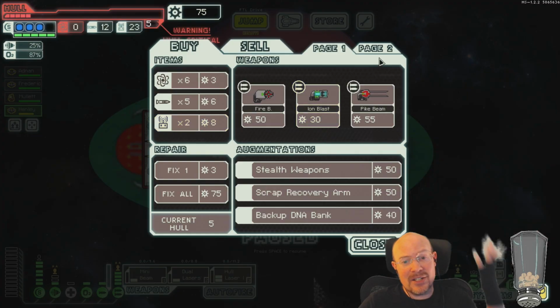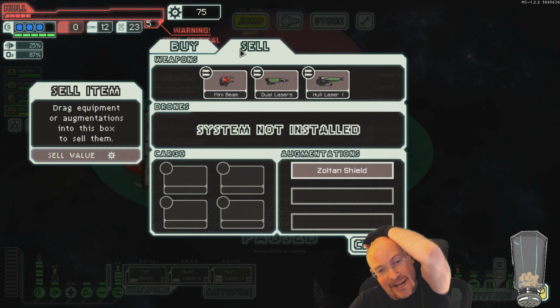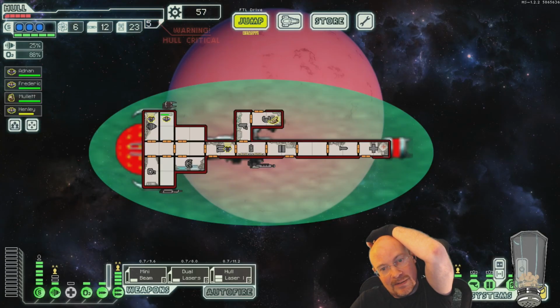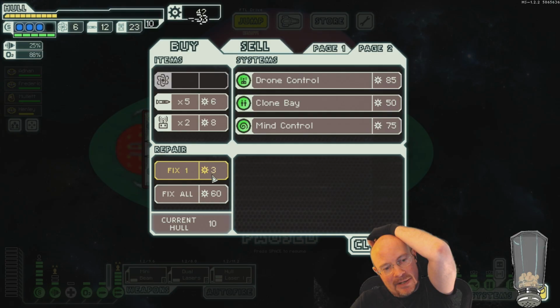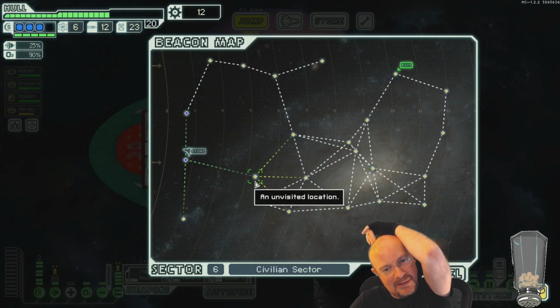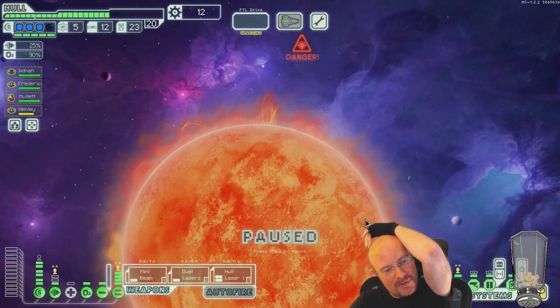Search for a store, and it is a store! Yay, okay. No hacking, but at least we can buy the fuel. And I can buy repairs and not be able to afford any systems again. Yay! This entire run has been me spending all of my scrap on repairs and fuel, and dying because we're so far behind.